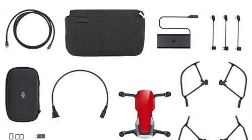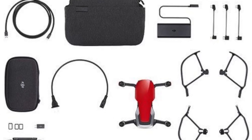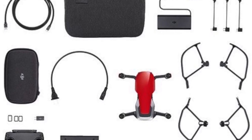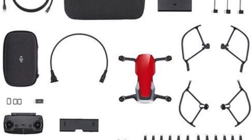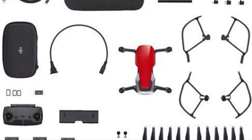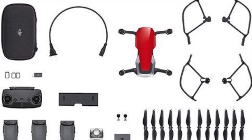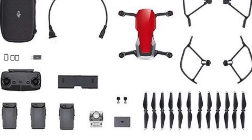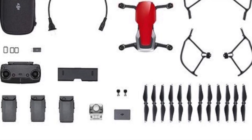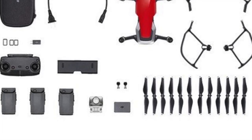It's going to cost you $799 for the Air itself, or $999 for the combo pack. The drone includes a newly designed controller, various RC cables to connect to a smartphone, an intelligent flight battery and charger, four spare propellers and propeller guards, a travel case, a power cable, and a user's guide. The combo pack includes two extra batteries for an hour of extra flight time, extra propellers, and a few other things. The Mavic Air is available for pre-order today and ships January 28th.